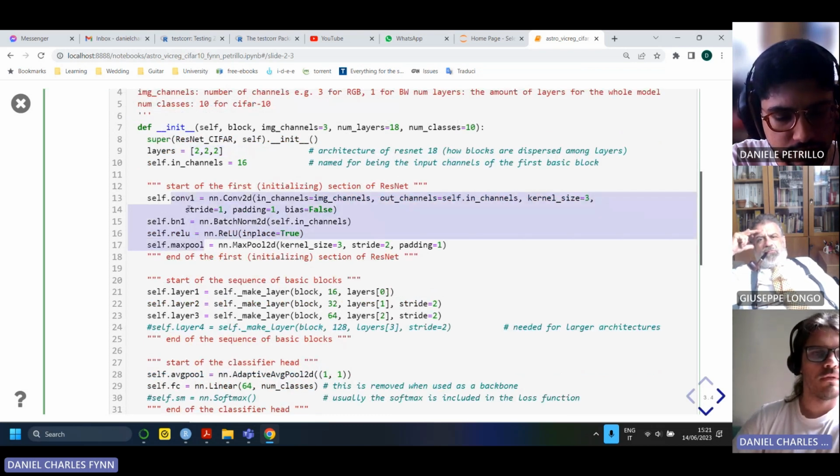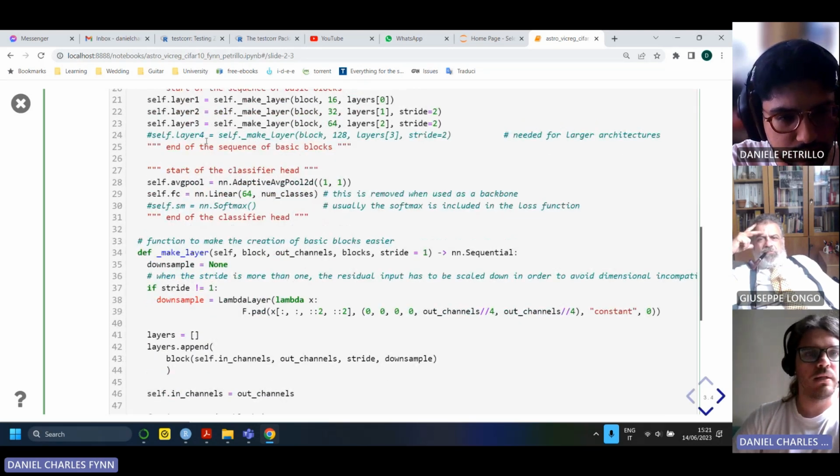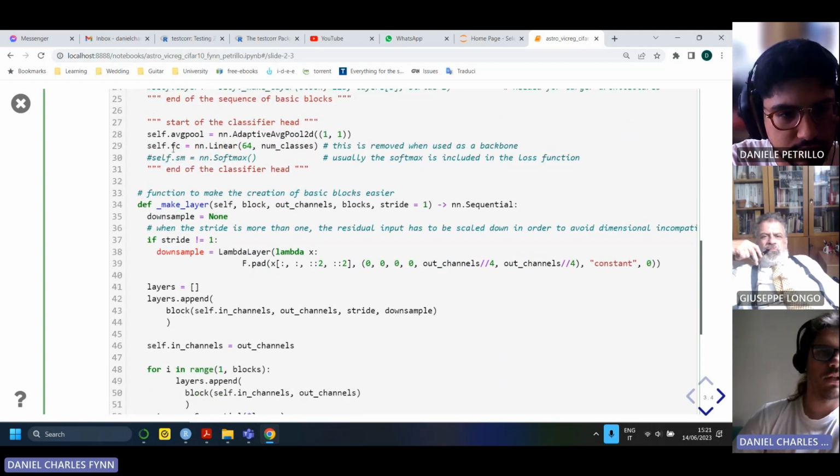All examples of ResNets we've seen start with convolution, batch normalization, and ReLU, as well as max pool, and then you have the different layers appended with 2 blocks each, depending on the stride, and you have your feature classification and your average pooling, and that's it.